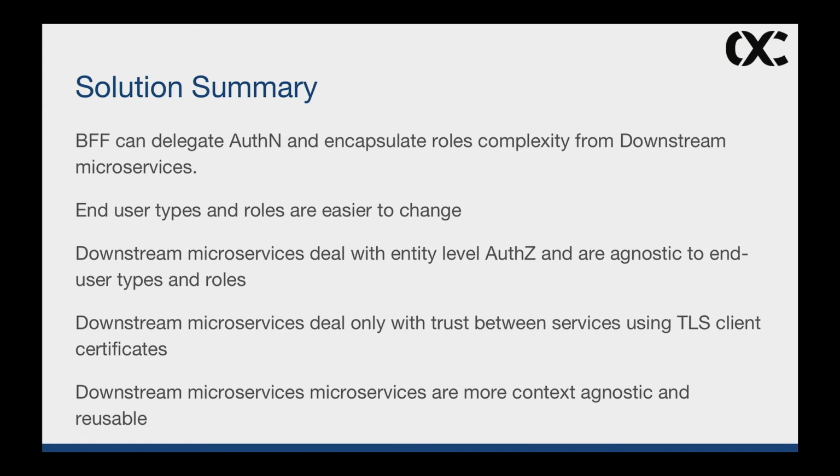So what are the trade-offs and benefits of such architecture? First, we encapsulate knowledge about your particular end user in one particular component, the backend for frontend. There is a dedicated team who knows all types of end user, all their roles and permissions, all their SLA and their needs. So we don't spread all the knowledge about our roles and users through the whole system, because the team which is responsible for orders should be knowledgeable about the orders domain. They might not know all the gold, silver, platinum partners your company deals with. They should concentrate on the orders domain.